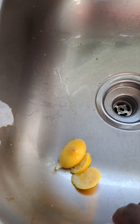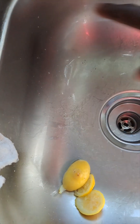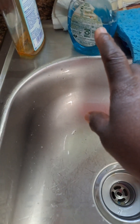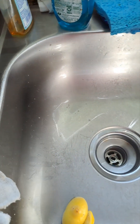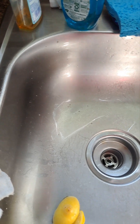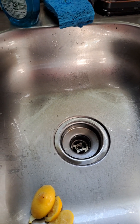After I finish using the citrus peel, I use it inside my sink. I always have bleach in my liquid soap at all times. I buy a big bottle and keep refilling it, and every time I refill it, I add bleach to it. That's another way to keep things clean.